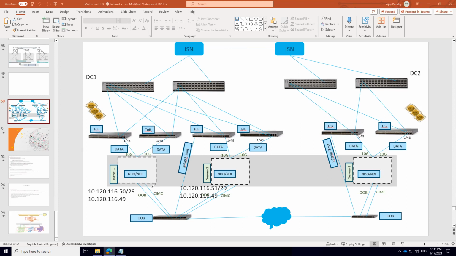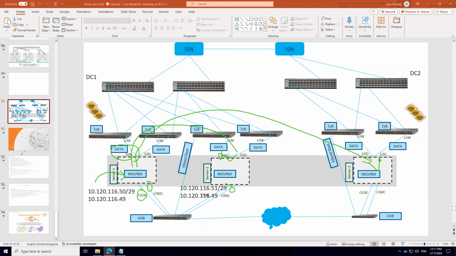So I will configure the CIMC, I will configure the out of band, and I will log in to the master node. Then I will configure the data interfaces for NDO2 and NDO3. We will not configure them manually; we will push this configuration from the primary NDO itself.